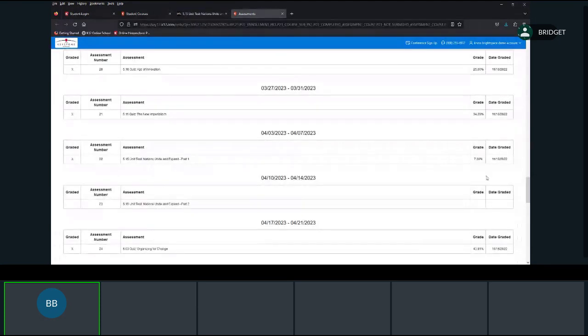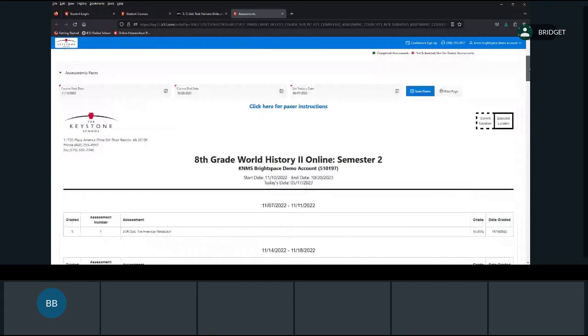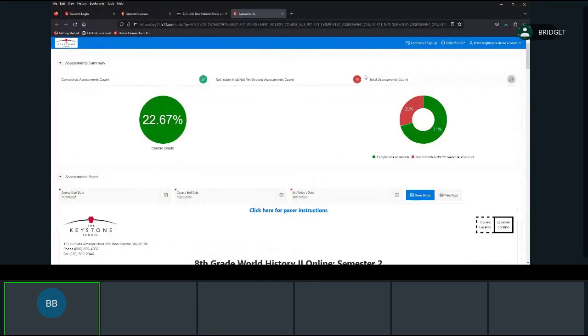So, if we come back over to the assessment pacer and go up to the top, we can see that this course has a total of 10 assessments that have not been graded. So, if this is all we have, then we know if we submit one assignment every day for the next 10 days, we'll have this finished before the end of June.